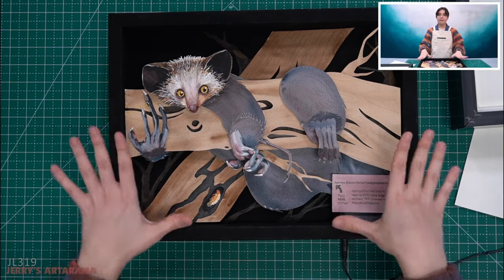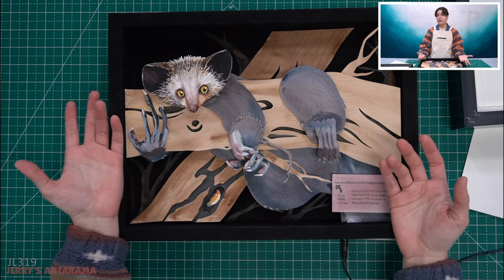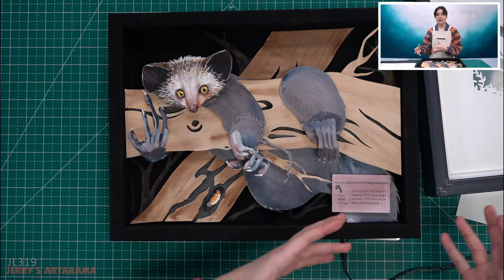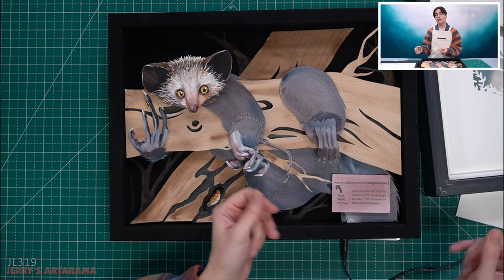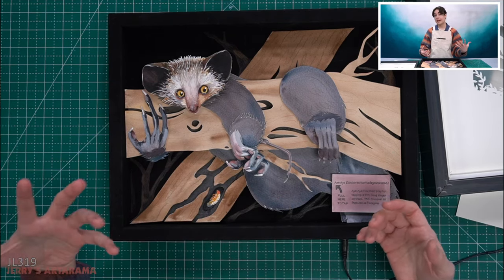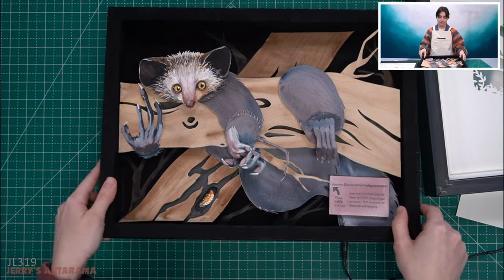But there is a fun thing that you can do with shadow boxes like this: for one, you can paint them. You can paint light boxes as well, but it gets a little more complicated when it comes to values and things like that, because you're not really focusing on color. You're more focusing on values since you're going to be shining a light through it. So these kinds of shadow boxes you can actually paint if you want them to look three-dimensional.